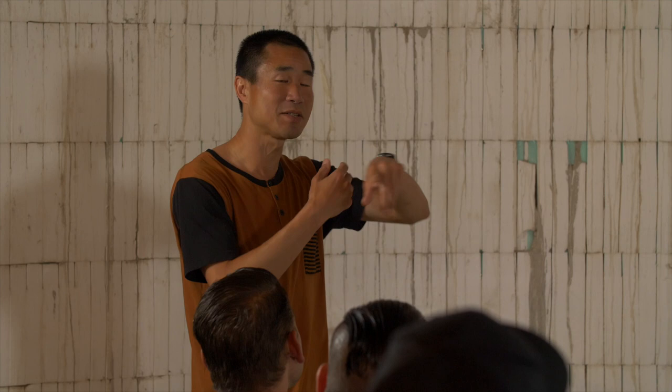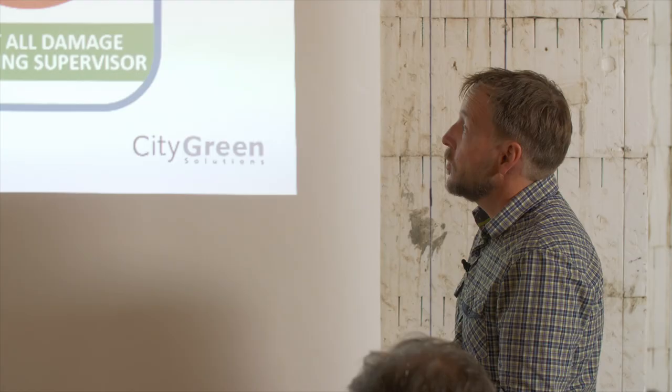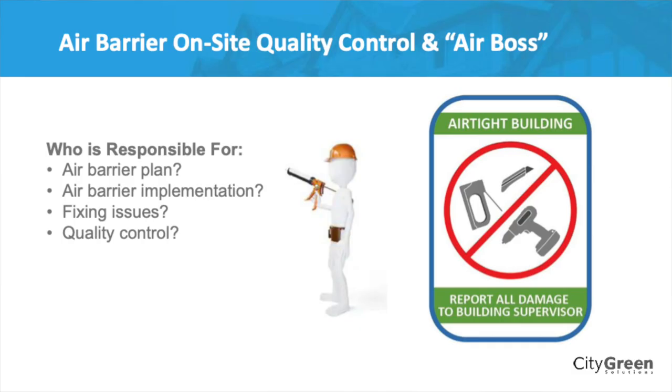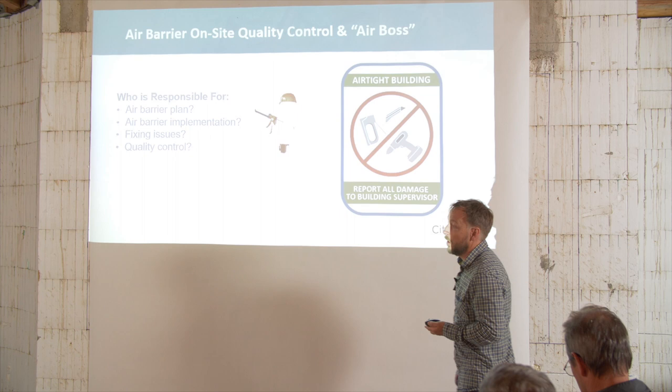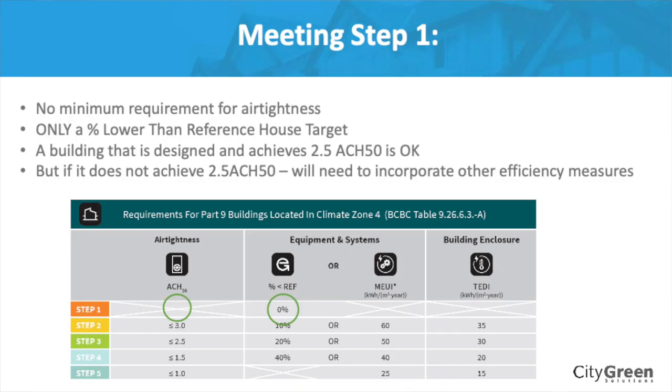The easiest way, since you're already putting down the plywood, is to handle the seams properly and be mindful to seal any holes cut for fresh water, drain water, or electrical. The intent of what Township of Langley is doing — requiring the air barrier detail at planning stage — is to get thinking about it early. The other part is: who's responsible for the air barrier? In the past it wasn't really anyone's responsibility. What's the plan? Who's going to make sure it's implemented, fix issues, and do quality control? And who's alert when a penetration gets put through — is it the trade that puts it through, or the general contractor?